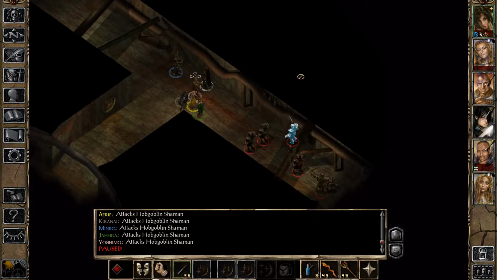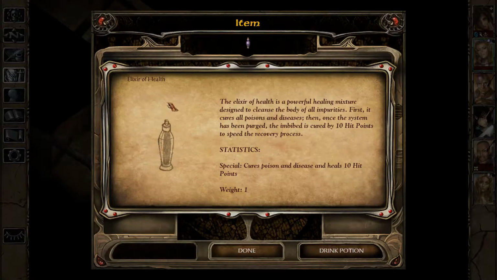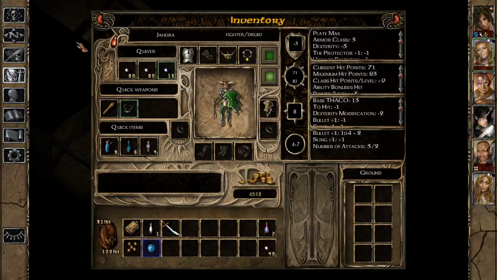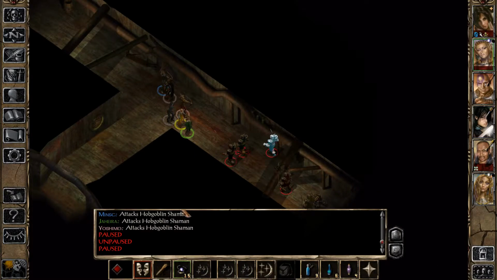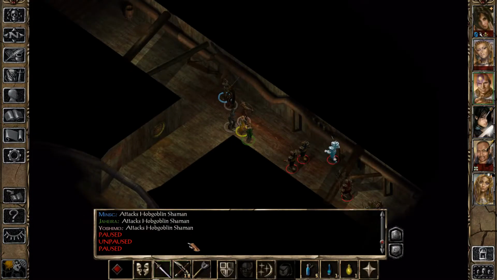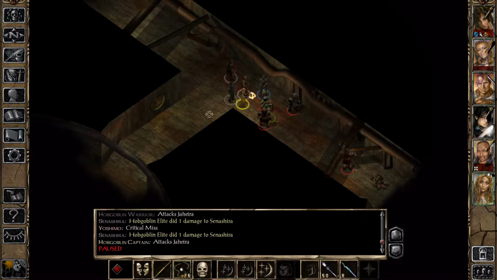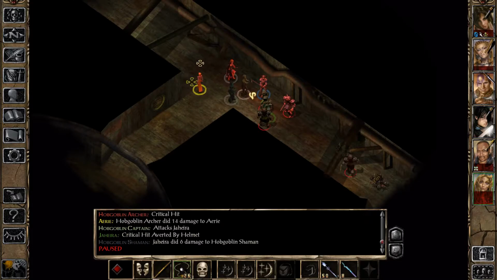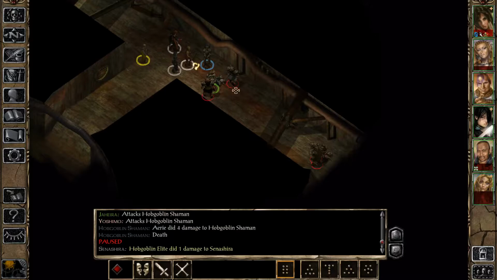Now, Senashira is poisoned by their arrows of biting, and she just used a wand, so she cannot use her slow poison ability. But I think this is what I'm going to do, because I don't really want to use up these elixirs of health, which is the only other way we have of getting rid of that poison. And I guess Chihira and Minsk should go into melee. Oh, he's casting another spell there. Interrupt him. Okay, that works.